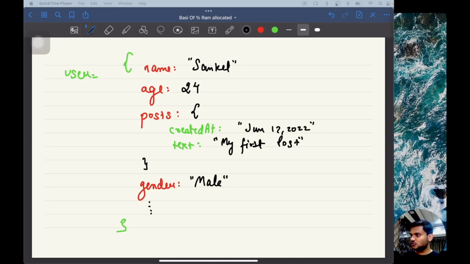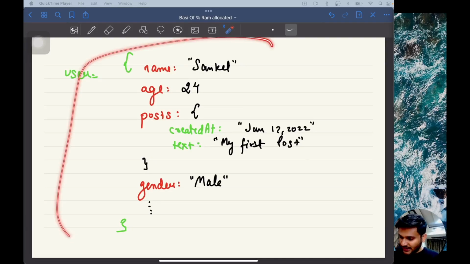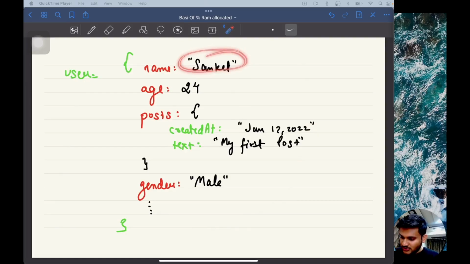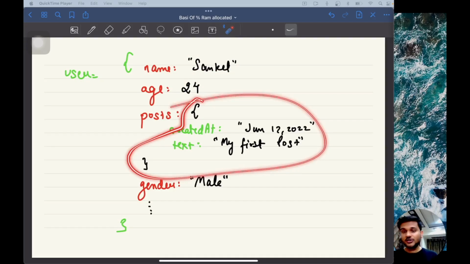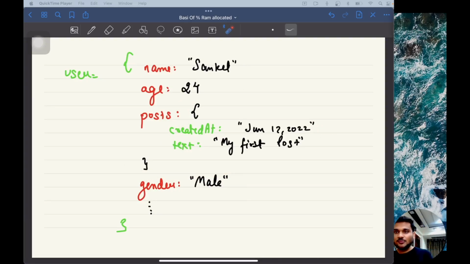And so on. So now you see why I am calling objects non-primitives, because an object depends on other types. Inside an object, you see you have a string also getting used, you have a number also getting used, and you have an object also getting used. So you can have an object inside an object, right? So this level of nesting, this level of complexity you can introduce.